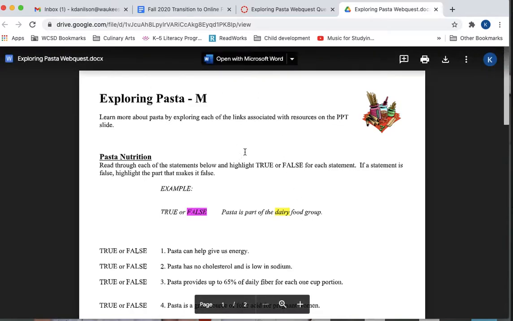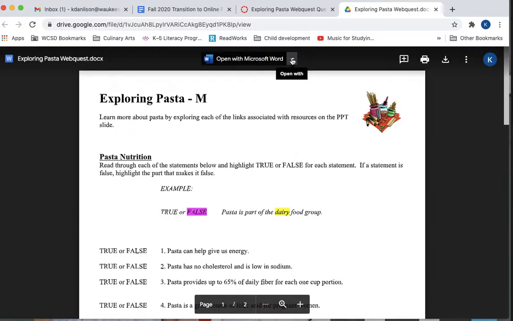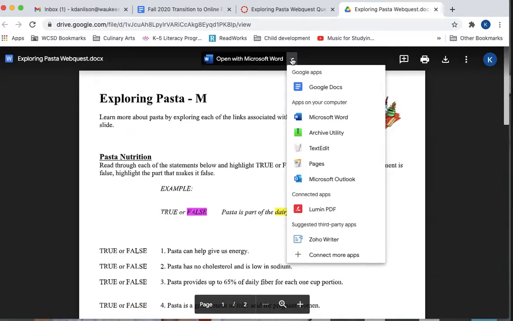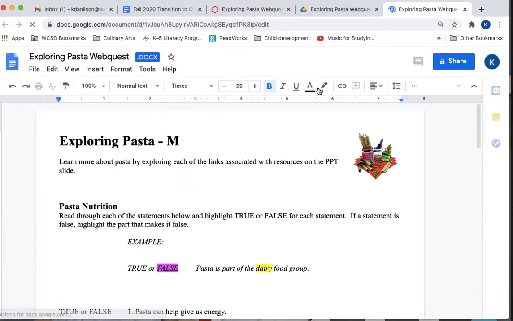In this mode, we can't really do anything with this document. So remember, we're going to come up to the top and click on the drop box where it says open with Microsoft Word. I'm always going to advise you select Google Docs, because if we click on Google Docs, it's going to open up the questions and then save into your Google Drive. My opinion is Google Drive is pretty reliable at holding onto your stuff. Like I said yesterday, it's not something that's going to just mass delete everything that you've put into your Google Drive. So it tends to be in a pretty safe spot.